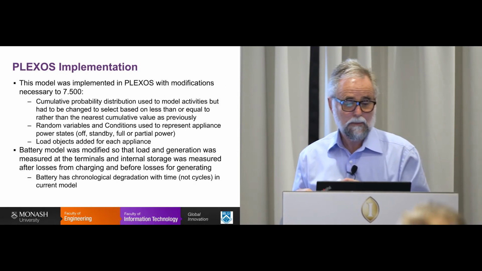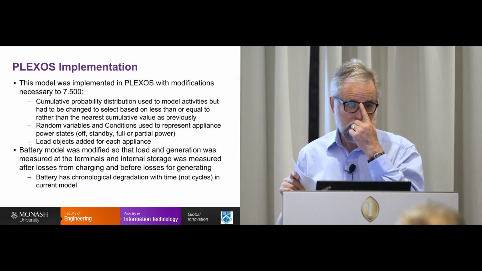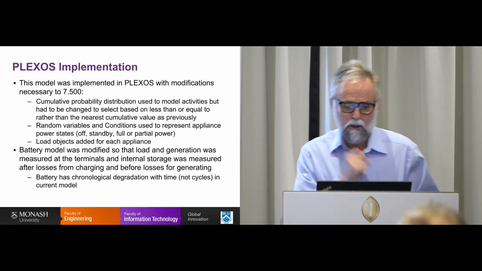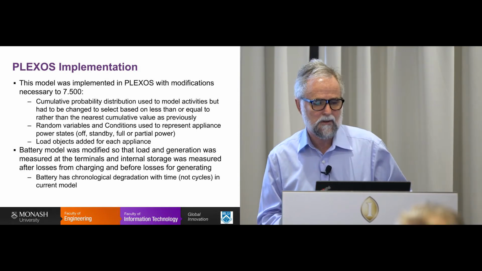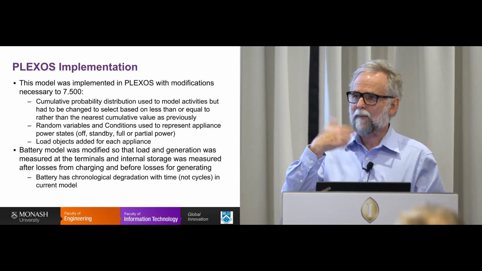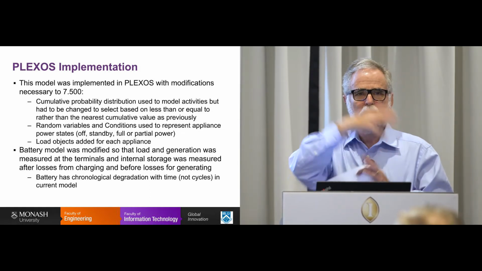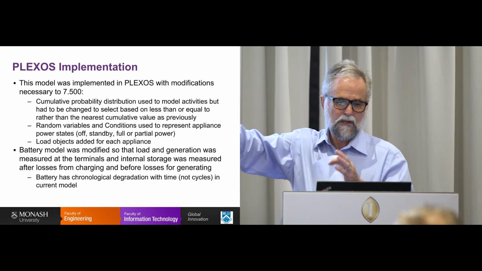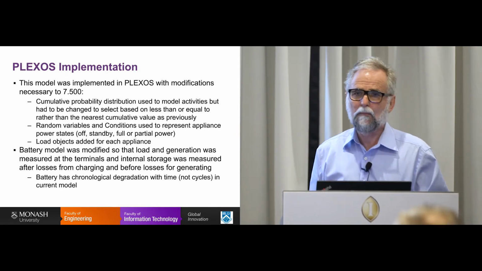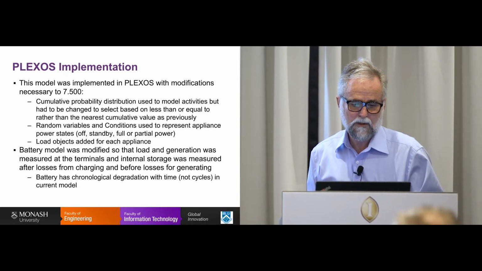So let me talk about the PLEXOS implementation. I had started working on implementing this in PLEXOS. I haven't quite got there. I was hoping to have some comparative results by today, but I didn't make it. I mentioned that Glenn's upgraded the modelling of conditions and stochastic variables, so you can link random variables into other random variables, and you can now build quite complex load objects in the new version of PLEXOS.